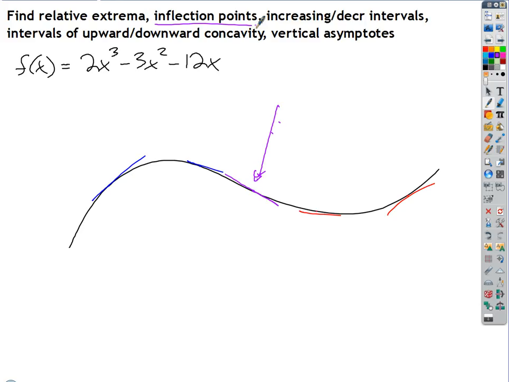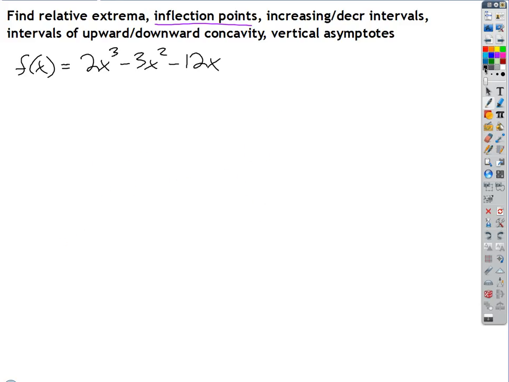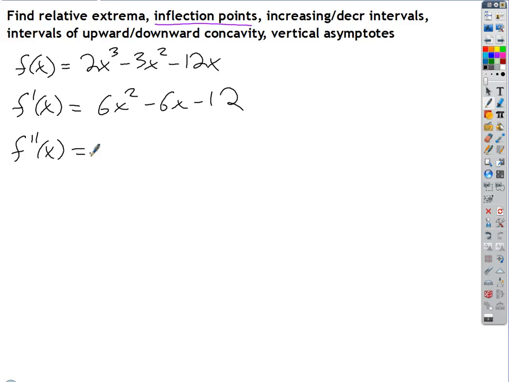Okay, we haven't put all this together yet, so let's put it together in a problem. First step, take the derivative. What do I get? 6x squared minus 6x minus 12. And while we're at it, because it's a polynomial, we'll just crank out the second derivative also. You don't want to simplify until after you start to do something with it, otherwise it affects the second derivative and makes it incorrect. So what do we get for our second derivative?